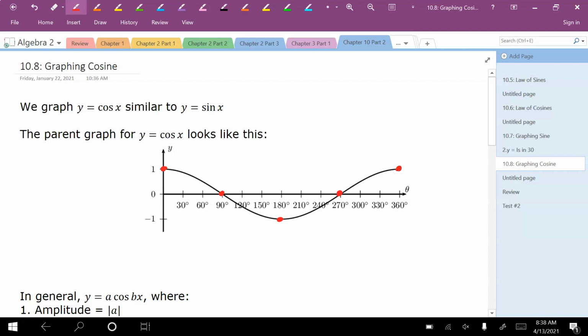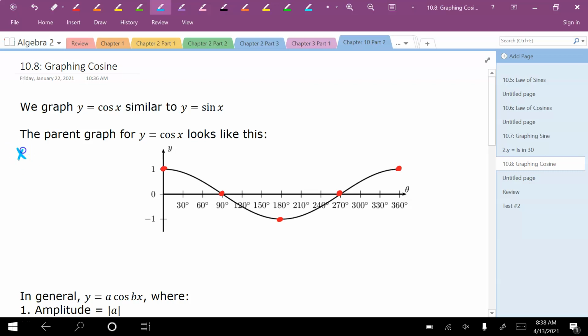So these same points were on my sine function, they were just at different y values. So I still had 30 and 60 and 90 and all those numbers on my sine function, they just had different y values when I looked at the graph. I showed you guys yesterday the XY table, like the T-chart that you could use to graph the cosine function or the sine function, and you can do the same thing with the cosine function.